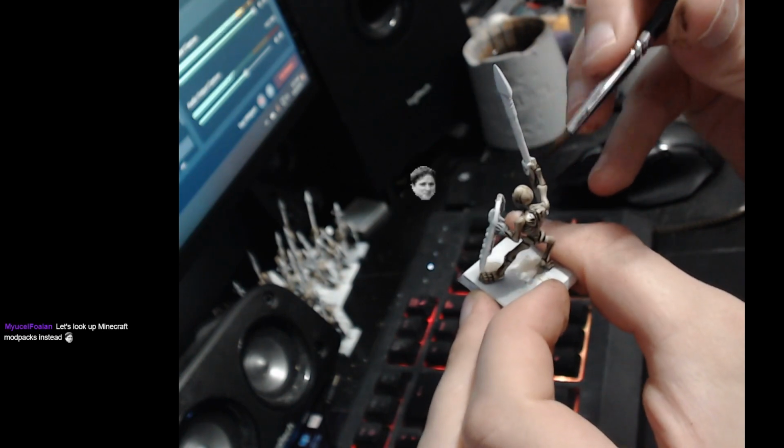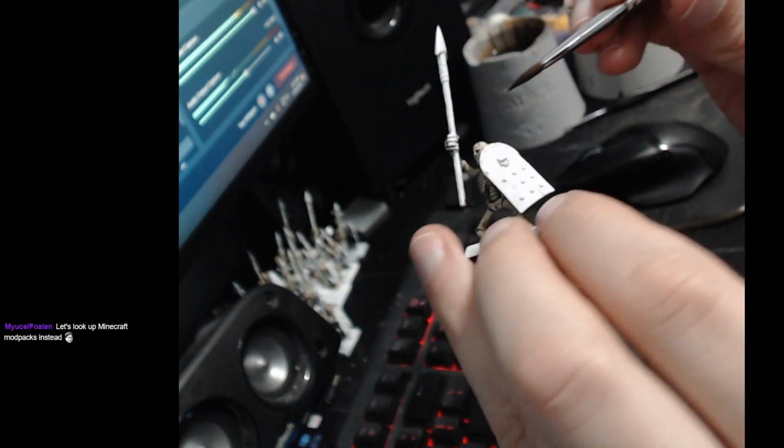like when I was painting the face on Gilliman, that was going to require a bit more finesse than this. And the thing I use for that, I will pull up in a second, sitting next to me on the floor where it belongs.